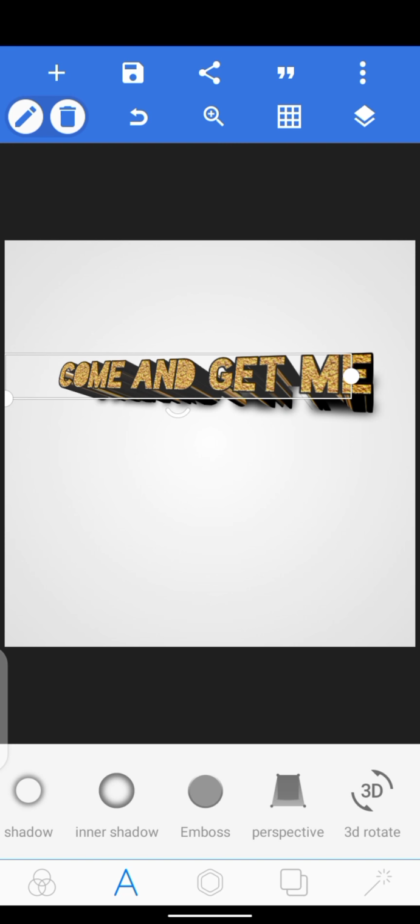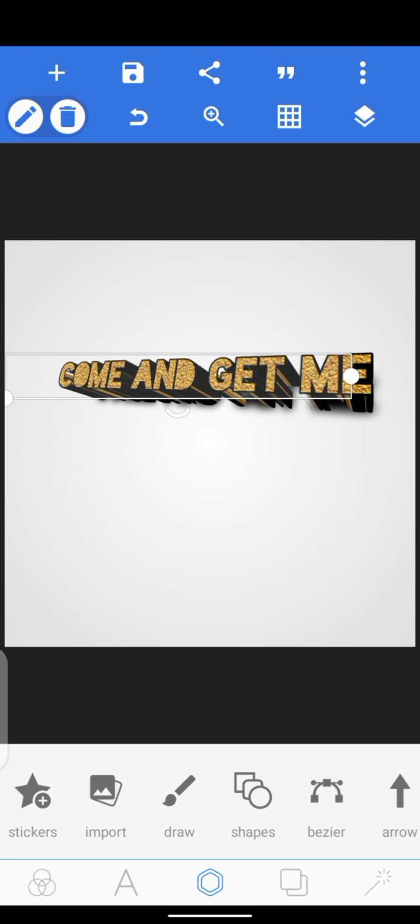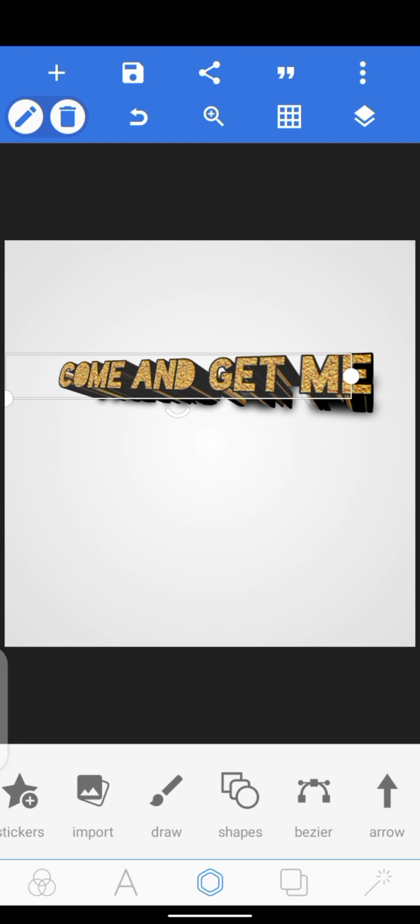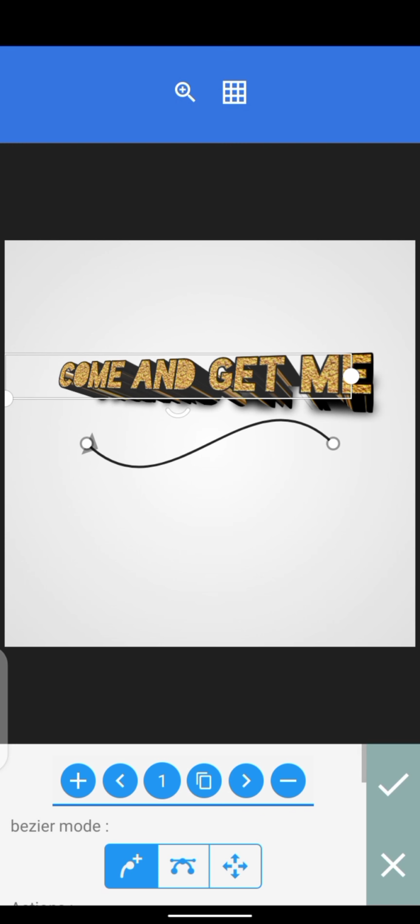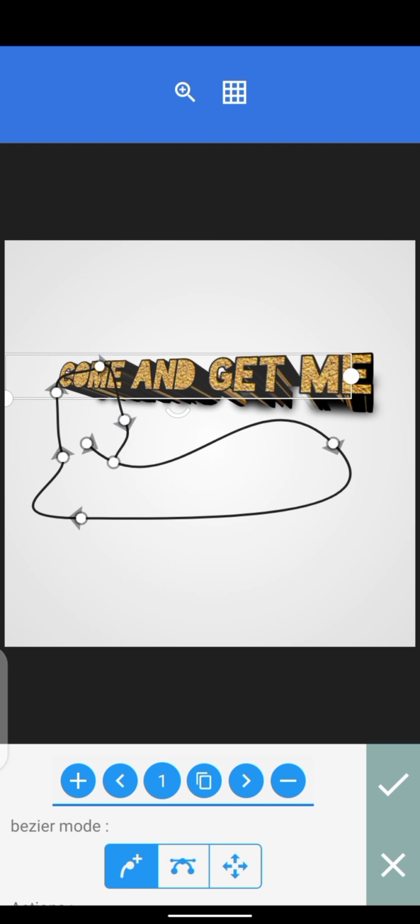So let's go to the next tool. The next tool is the shape tool. Under this shape tool, we have different tools there. We have the shape, we have the bezier, we have the arrow. The shape allows you to import any shape, while the bezier allows you to draw any shape you don't have on Pixellab. It allows you to do anything with it.